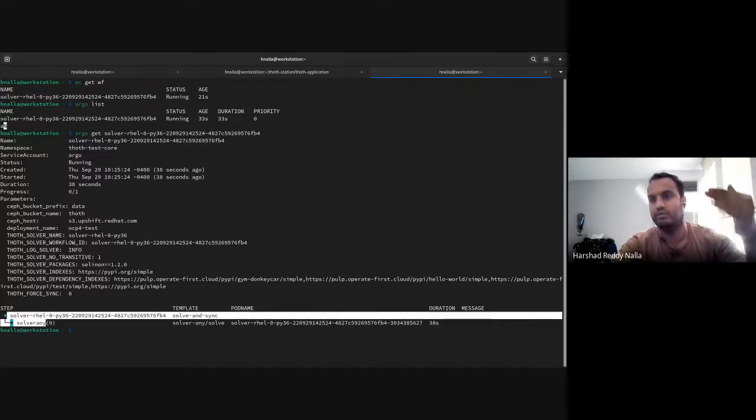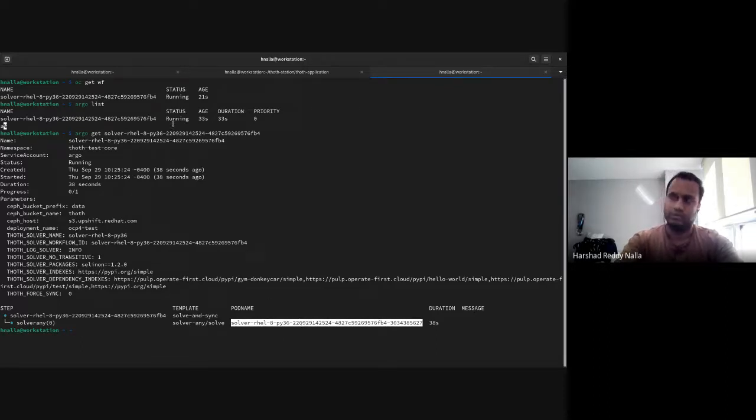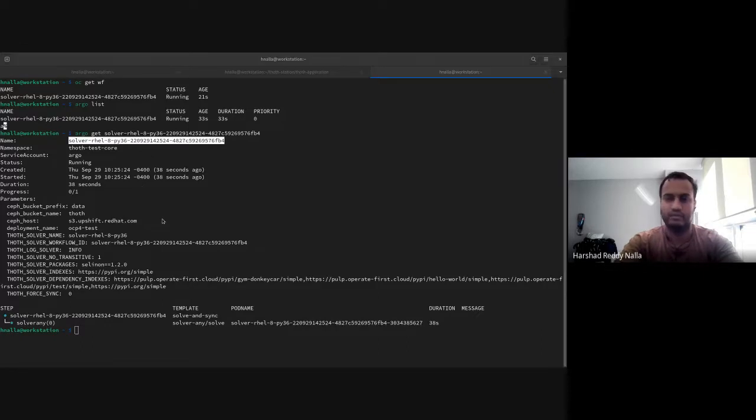So each Argo workflow has multiple steps, multiple tasks, let's say. So like we were talking about solver, then graph sync and things like that. So you can look into each thing and check based on that. Then it also provides the pod name, so you can look into this and gather the logs. So that's another thing. So this is one method. Suppose you're working on a solver, you can go to the solver repository, make your changes, create an image, head to the manifest, change the version of the image, and OC apply your workflows and try to test things out. So yeah, look at these commands and install them if you don't have them already.